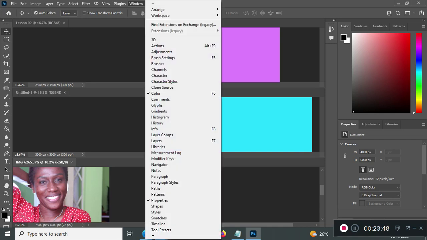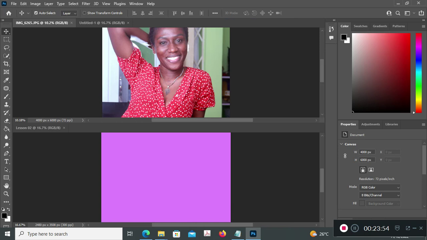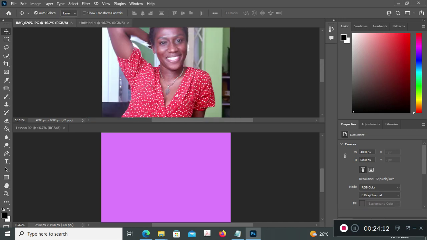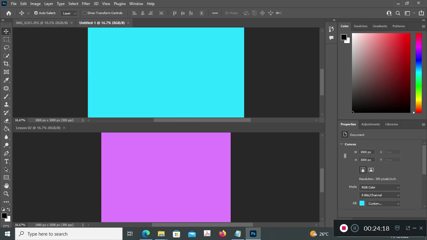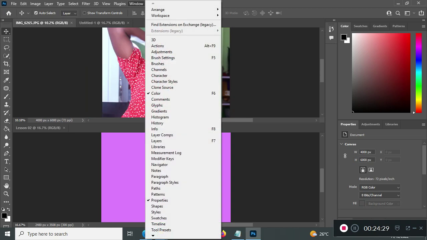Okay, so let's go back to Window, Arrange, and 2 up horizontal. Have you seen 2 up horizontal? It has rearranged the documents. 2 up horizontal means it's going to show only 2 documents and the rest will be on different tabs. If I want to see the last one, the blue one, I click on this and the blue will show. This one has become the master because that's the first document. So I can flip through these 2 here. I hope you get it. And then the last one is here.